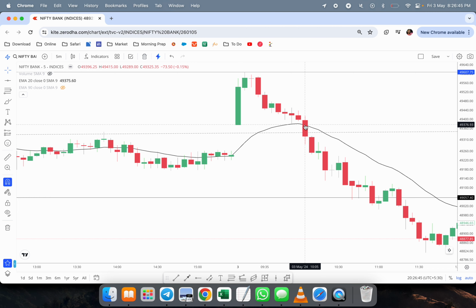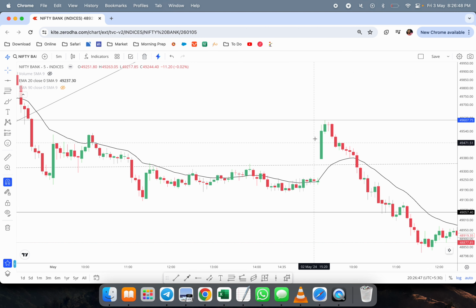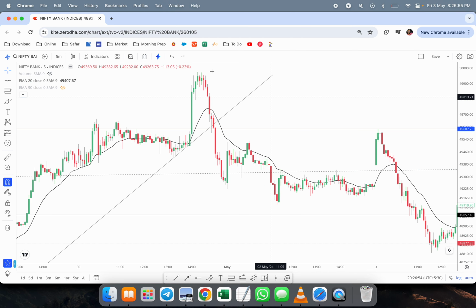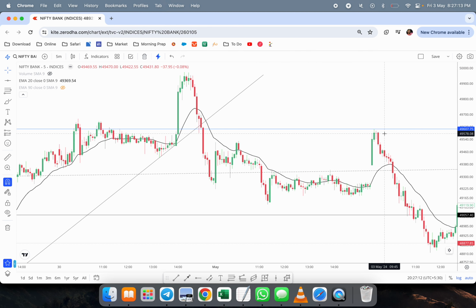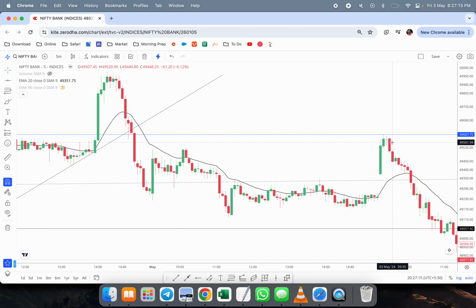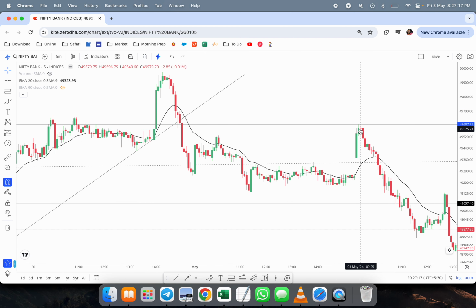This moving average, normally in an uptrend, the price will come here and bounce, but it broke very cleanly through the moving average. So we were very sure that the uptrend has finished. Condition 1, the uptrend channel, uptrend line, the trend line has broken. Condition 2, we are testing for this high, either with the same high, higher high, or lower high. The third is this reversal bar. After this reversal bar, we were very confident that we will see some downward action.